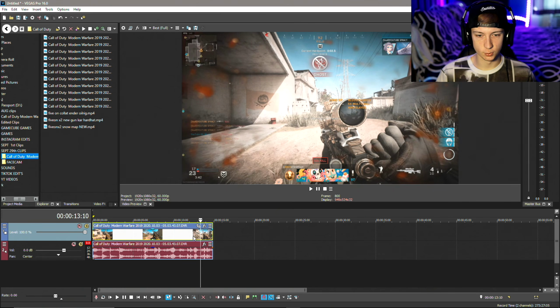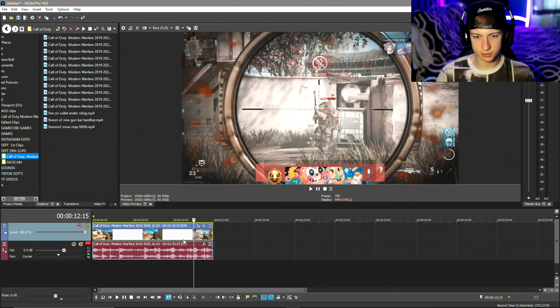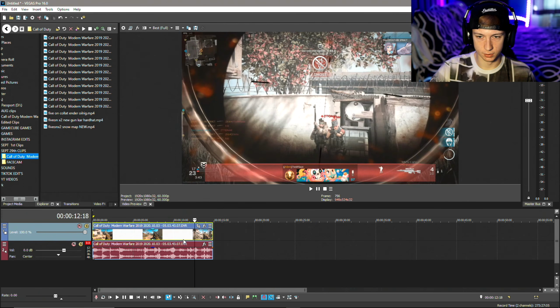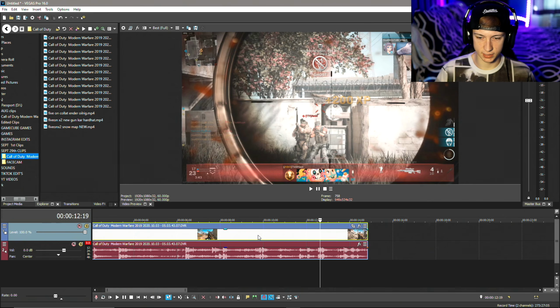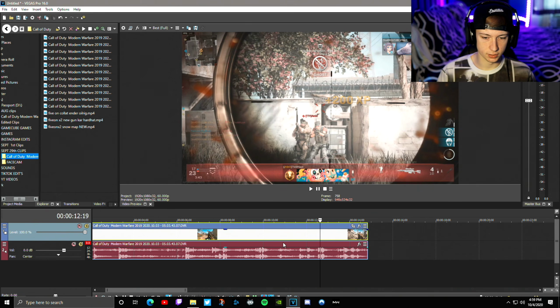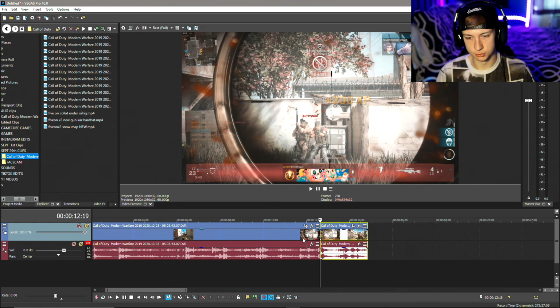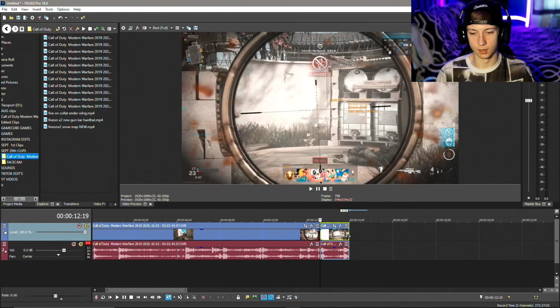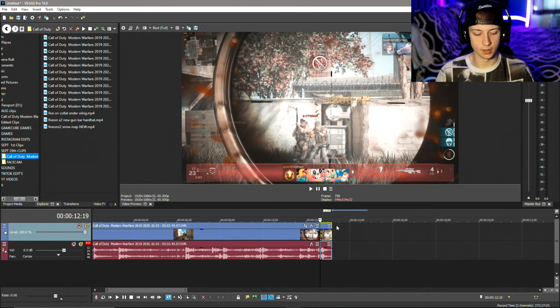So anyways, for the slow motion here on Sony Vegas, what you have to do is go over to the frame where it is at. Right when you see the little red hit marker right there, all you want to do is click S to cut it. This cut right here shows when slow motion will happen. And if you want to continue the clip, what I like to do is shorten it, and then right after the shot I will hold control and drag this out to 25%.